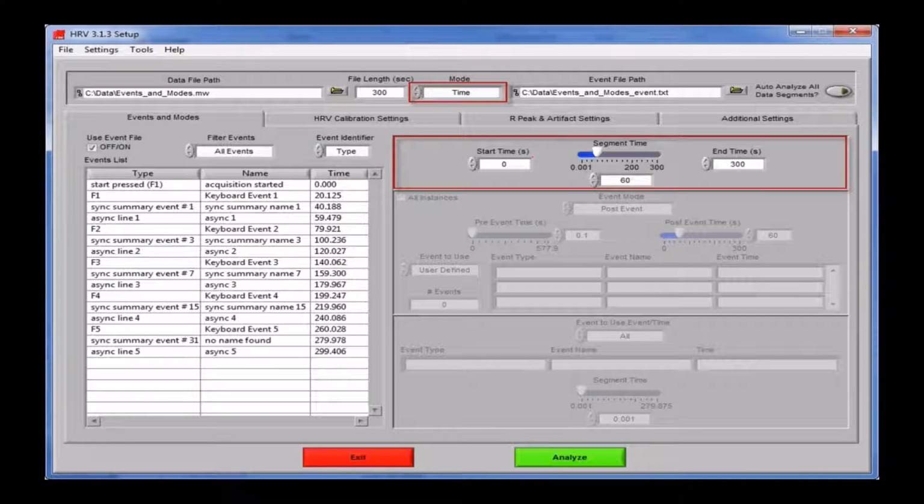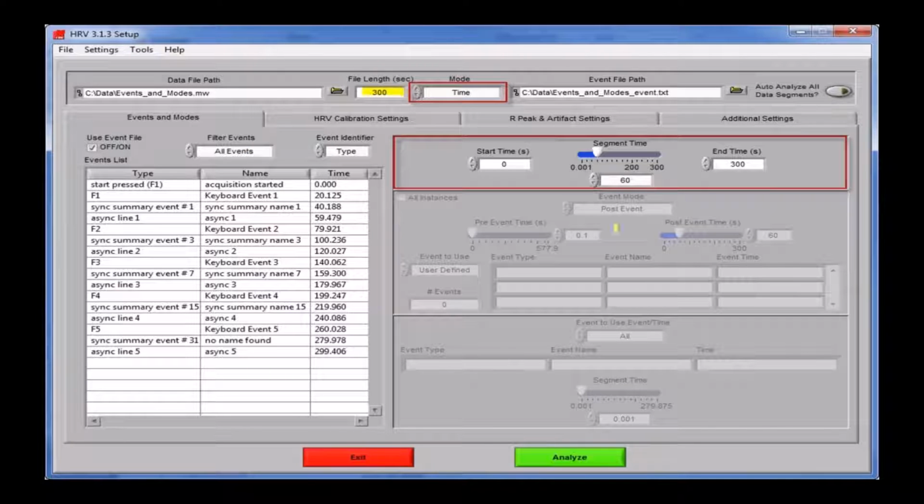Within this segment time, we can choose our start time by clicking on it and entering a start time, or by using the up and down arrows. We can also say when we would like to end our time. Typically this will be the same as your file length, which you can see up here.